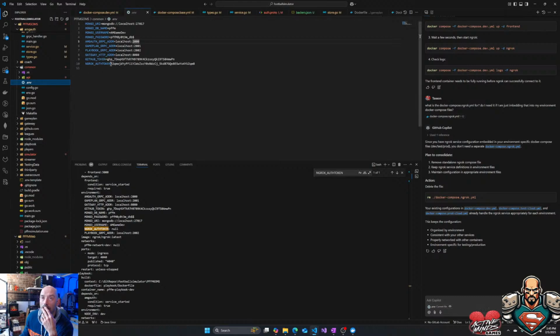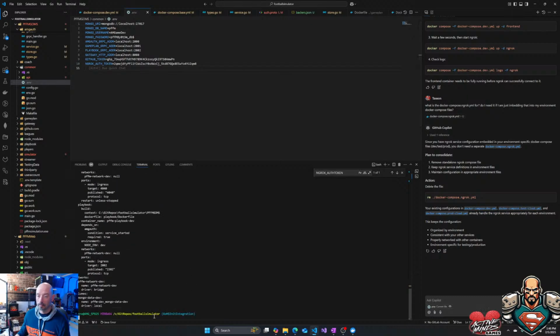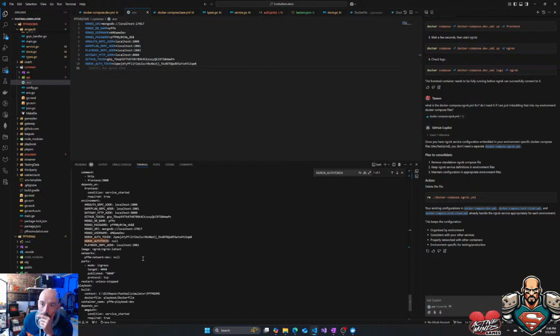Now if I change this to auth underscore token, which is what it was before, and then do the config, and then look at it, there. All I did was change the name back to this. This value refuses to be set. Even when I use this name in this place, it won't read it.